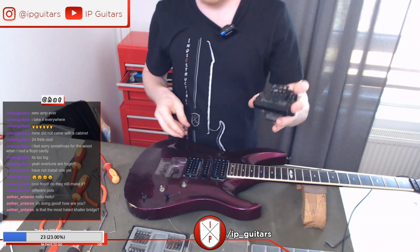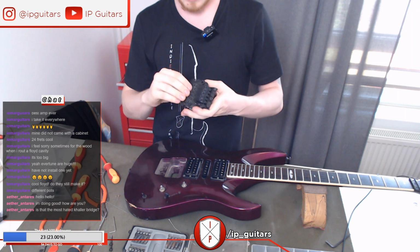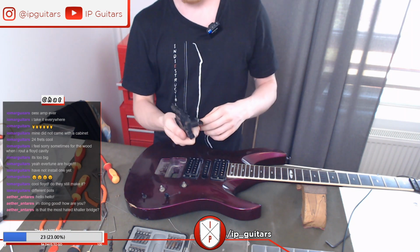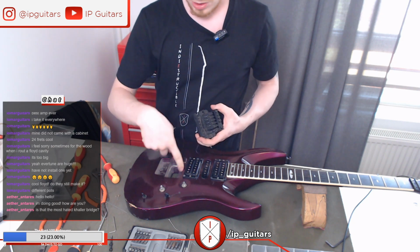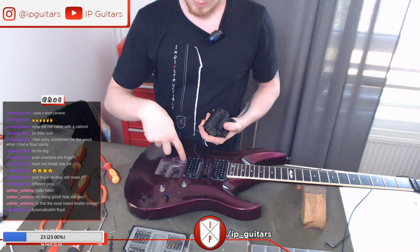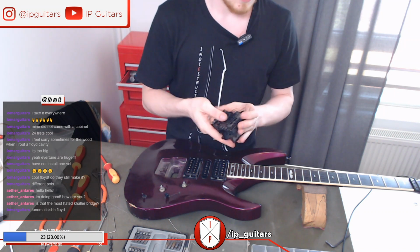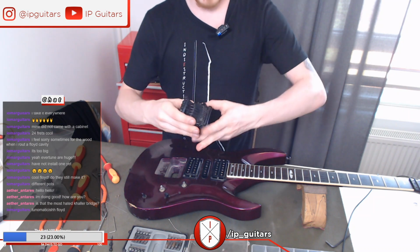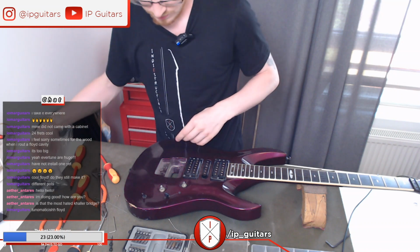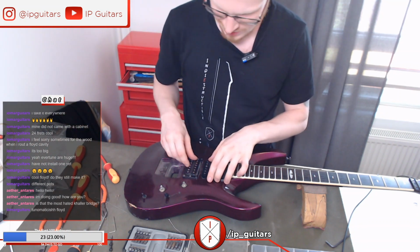No, this is not a Kahler. This is a licensed Floyd. So it's kind of like a cheap Floyd Rose type thing, at least as far as the specs go. Kahler trems usually only have a cavity routed out on the top. They don't need the back route because everything is on the system itself. I thought it was a Kahler. It looked like a Kahler. Two pivot Floyd, yes.